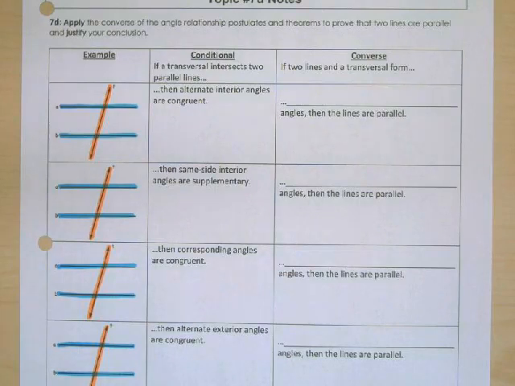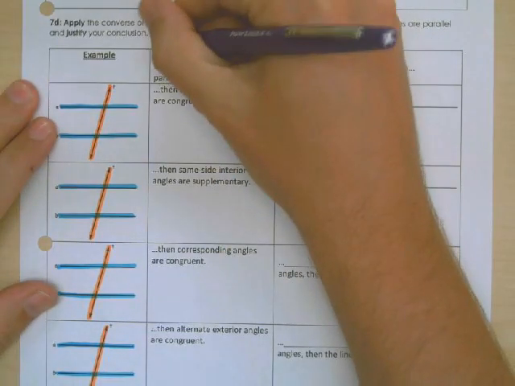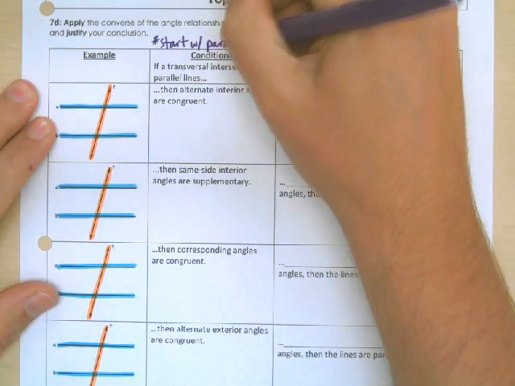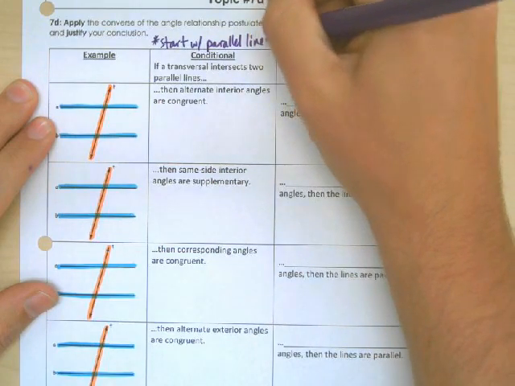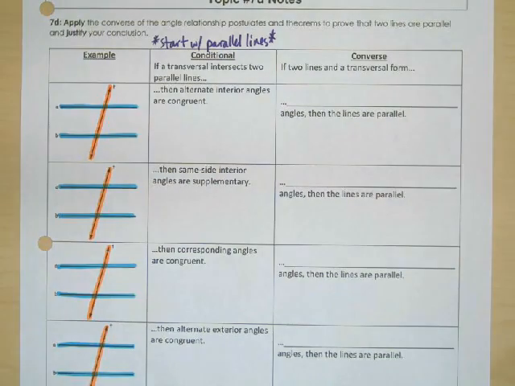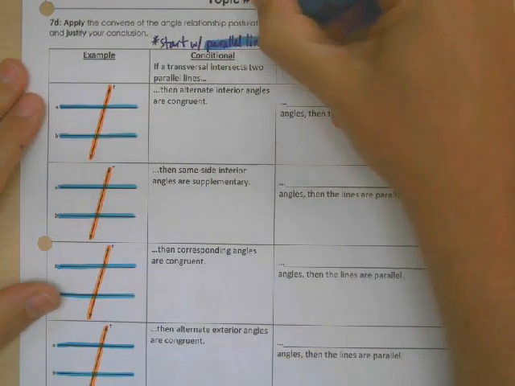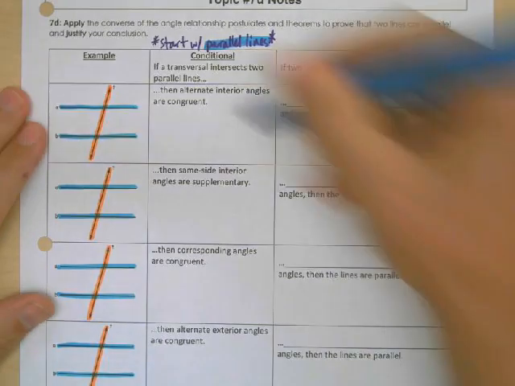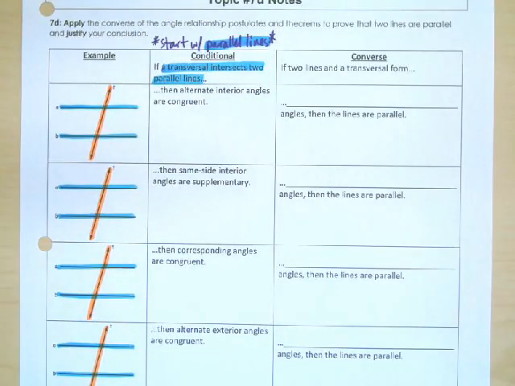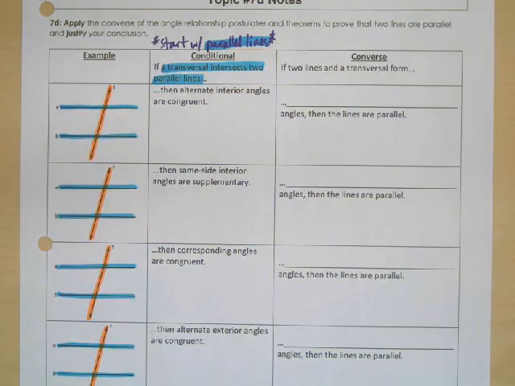Next, we are going to talk about some of these angle postulates and theorems by starting with parallel lines. Each of these postulates and theorems I'm going to talk about right now are going to start with parallel lines. So the parallel lines are what we highlighted in blue. So if we've got parallel lines in our picture, we can start to talk about some angles.